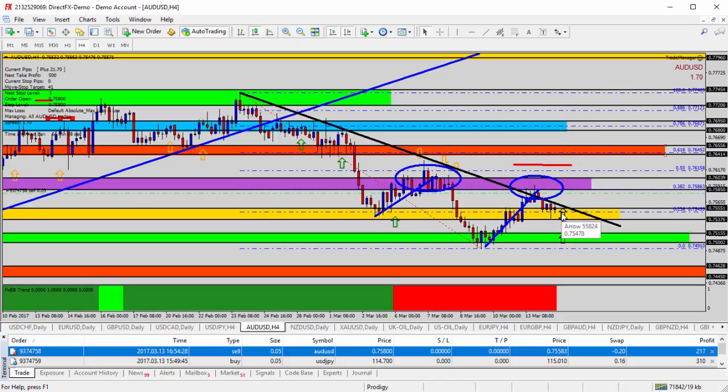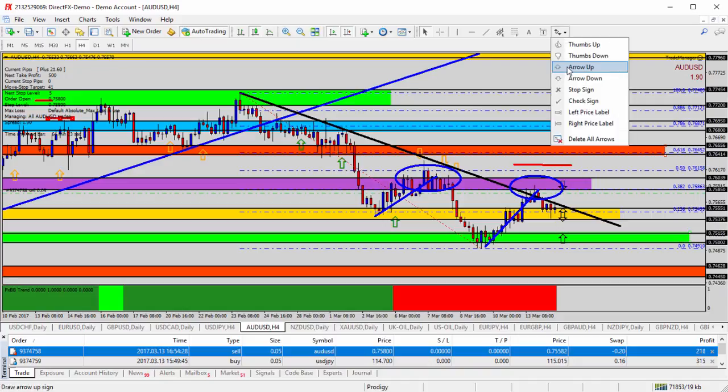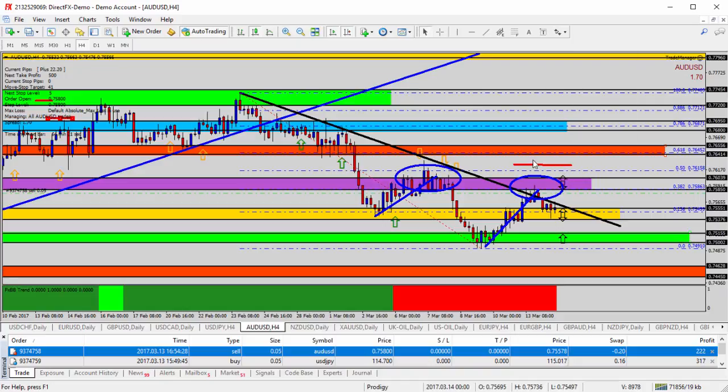If you're not in it, you probably don't want to go short right now. On top of support, the risk is that it bounces off of it like the last time we were here. If you're looking to go short, I think it's going to take either a breakdown through the yellow zone or a rally back to the purple zone. And of course, your risk again is that it breaks through the purple zone and goes higher for the Australian dollar.